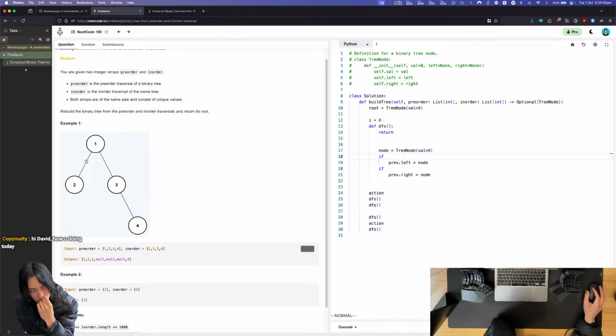The 2's parent is going to be 1, and 3's parent is going to be 1. Pre-order, you look at 1, say, okay, left is going to be 2, right is going to be 3. Okay, now let's go to 2.